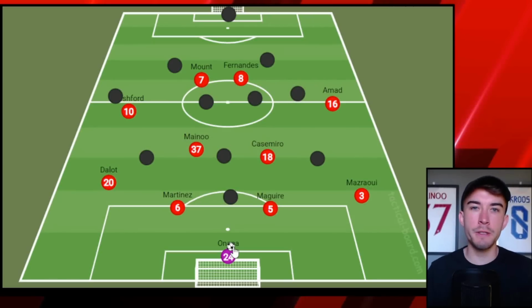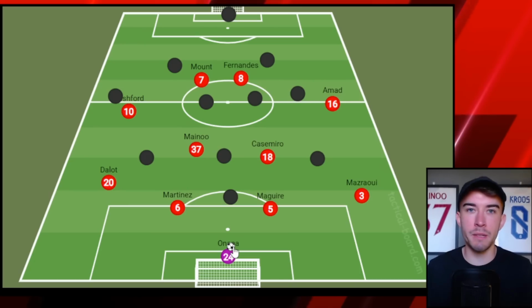Now we need to address that second issue though, the profiling of the players, because having Marcus Rashford deep on the left and Amad high on the right doesn't really make sense. It doesn't make sense as to why you would do that, because it doesn't suit their games. However, it does seem pretty logical when you break it down. So to start the discussion, the first thing you need to do is actually just look through the Manchester United starting 11 that played that last game.